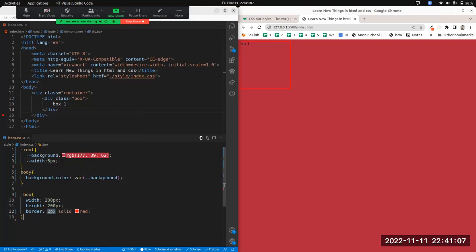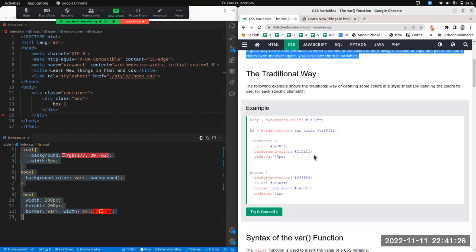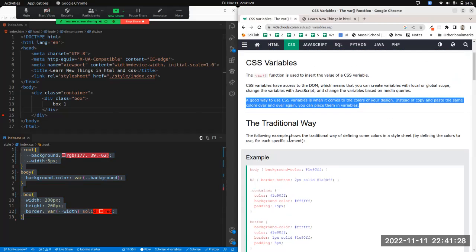Here you can see I have hard coded the value 2 pixels. So instead of hard coding the value, you can place the variable. Width will work the same, right? So this is the way. Now let's move on. The first thing we have learned.